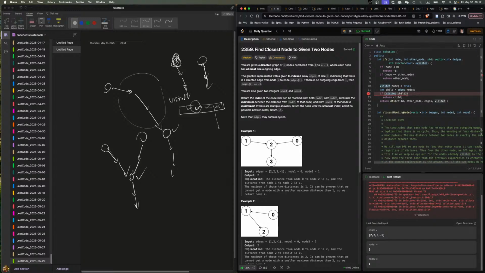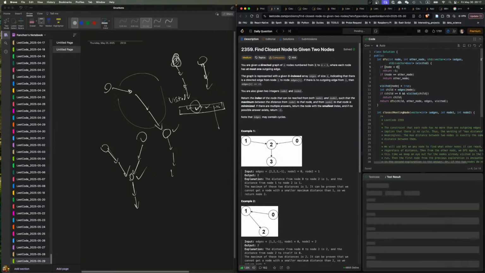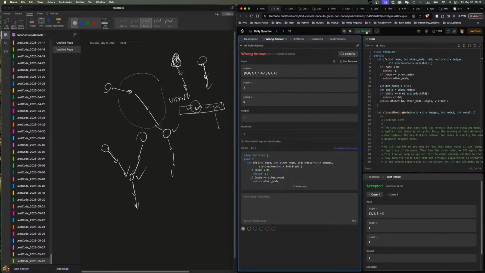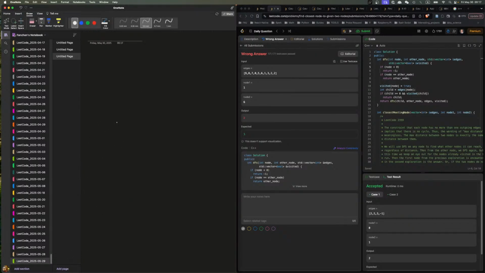If child is larger or equal to 0. Now that I do this with child -1, and then we'll handle this. Yeah, it should be fine. All right. Let's see. Nope. Output 2, expected 1.